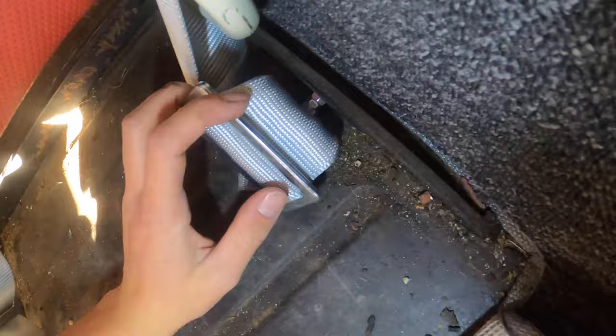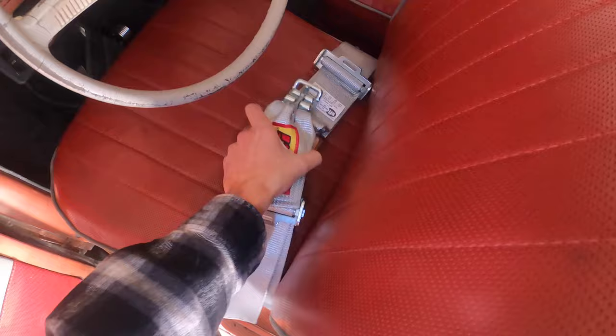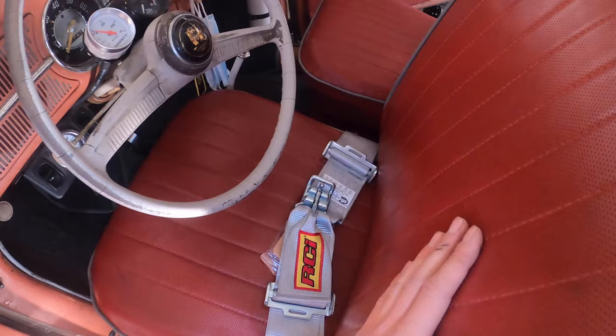Alright guys, so just finished up putting in the seatbelt. As you can see here, we did the exact same thing. Did a bolt, washer through the frame, and then three nuts, washer, seatbelt, washer, and then a nut on the very end. So run it on both sides, run it up and through. As you can see, got the lap belt now. Could leave it here, but I think that I'm going to go with something through the pan right here and run some flat bar up and see if we can make some shoulder belts come over and complete a 4-point harness on both sides today.